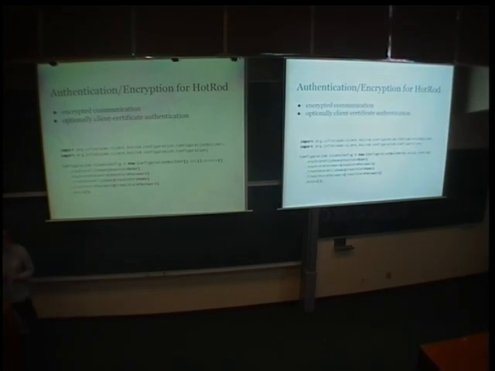So when you pass this key store to both client and to the server, you can achieve the encrypted communication. And if you also want to authenticate the server or the client, you need to use a trust store. A trust store basically contains certificates from other parties that you trust, and then you can achieve such an authentication. On the other hand, authorization is still not possible. This is under development currently, and it should be available in a few months. So we can achieve encryption of the communication and authentication between Hot Rod clients and the server.